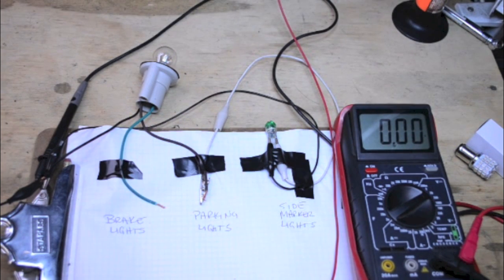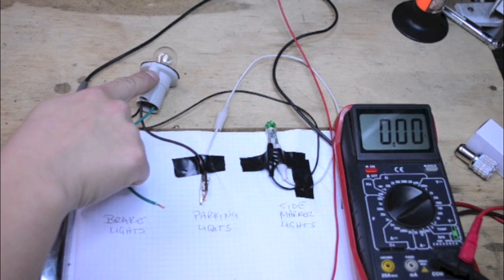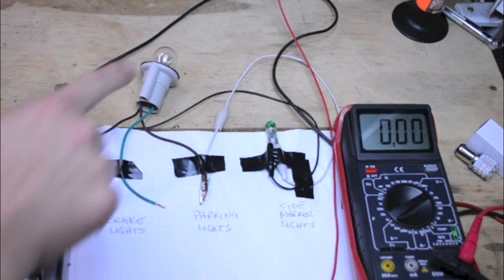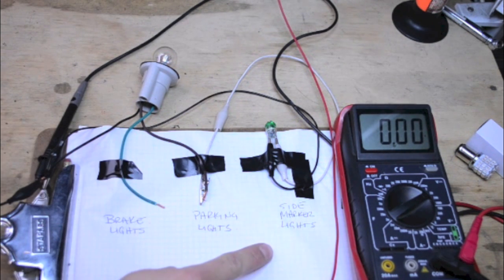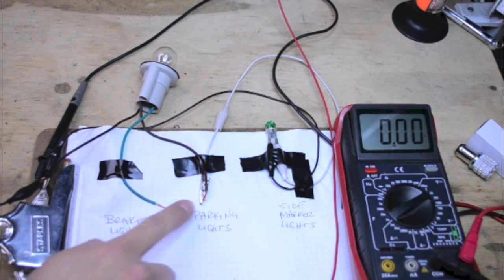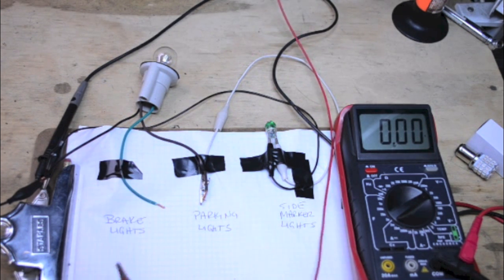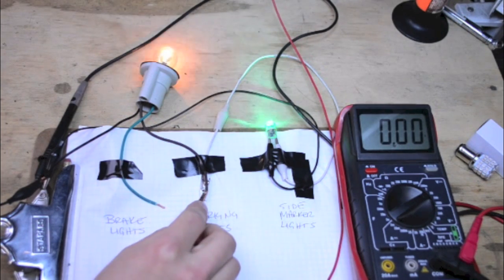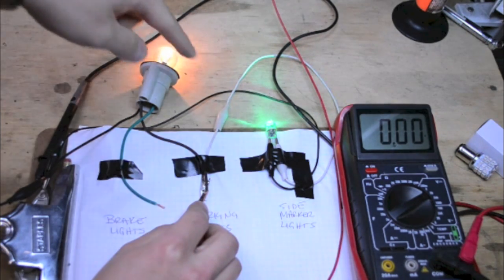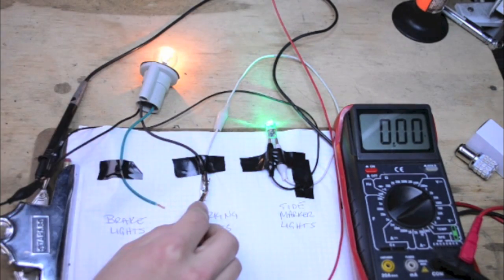In place of the previous LED bulb we were using before, I now switch this out to a standard 1157 incandescent bulb. The circuit is still wired up the same way, with our marker lights tied into our parking lights and brake light feed being on its own. If we apply power to the parking lights, parking lights come on as do the side marker lights during normal operation.